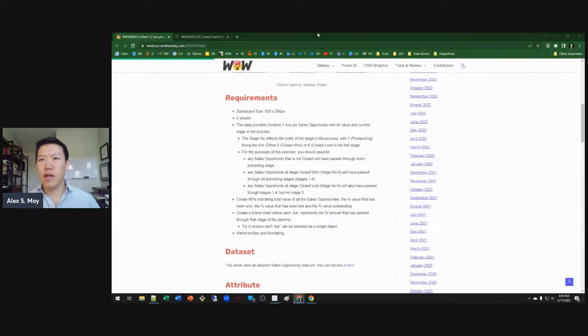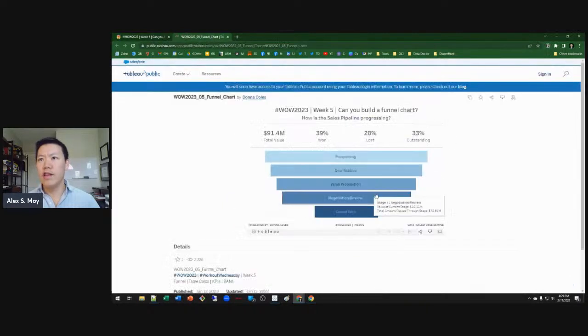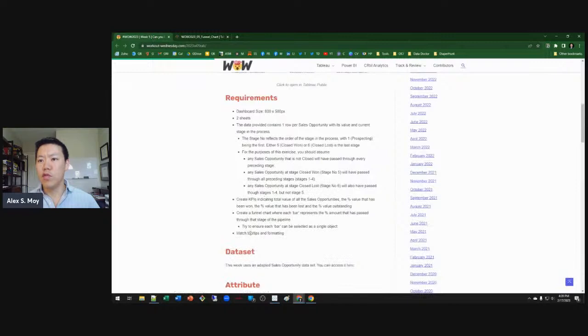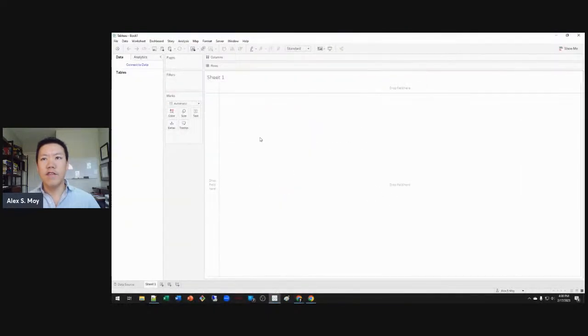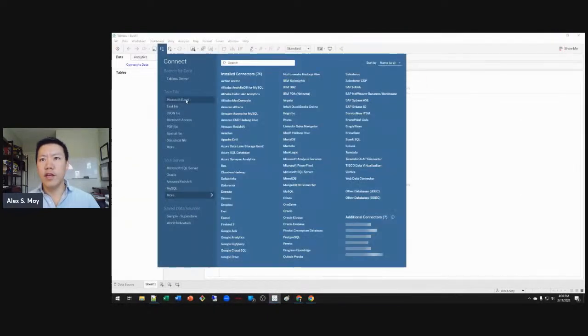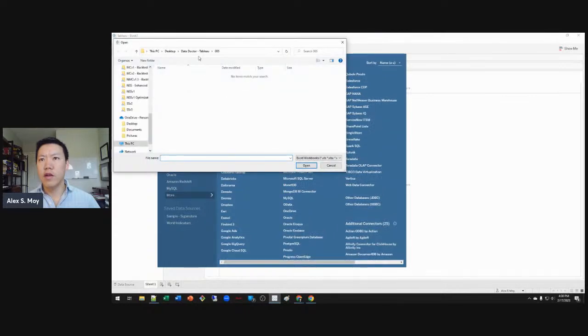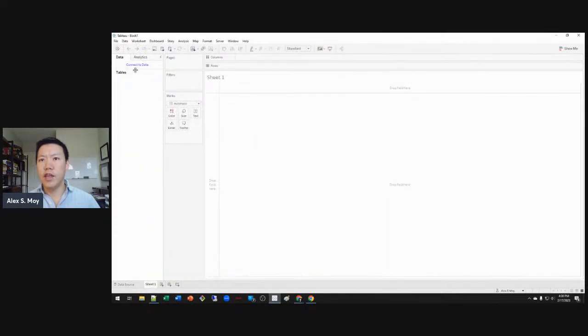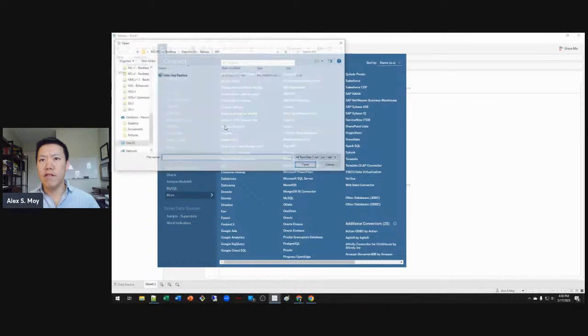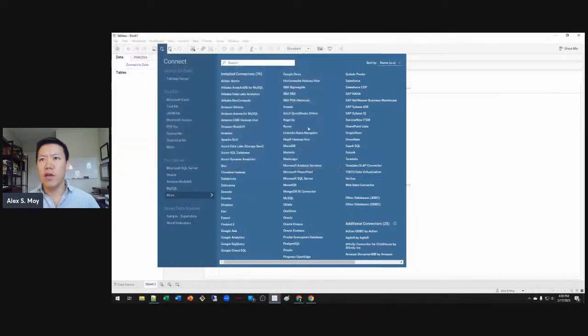So let's go ahead and dive into Tableau, and I'm going to move this to the other screen. I did open it so we can come over here and hover over and make sure we get all the tooltips as well, because it's got match tooltips and formatting. So we'll go back and look at that as well. So let's come over here in Tableau and connect our data and get started. All right, so I think it is actually a text file.